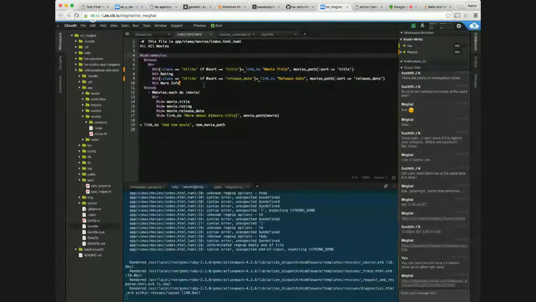Let me think here. So. Movies, path, sort, title. Okay.